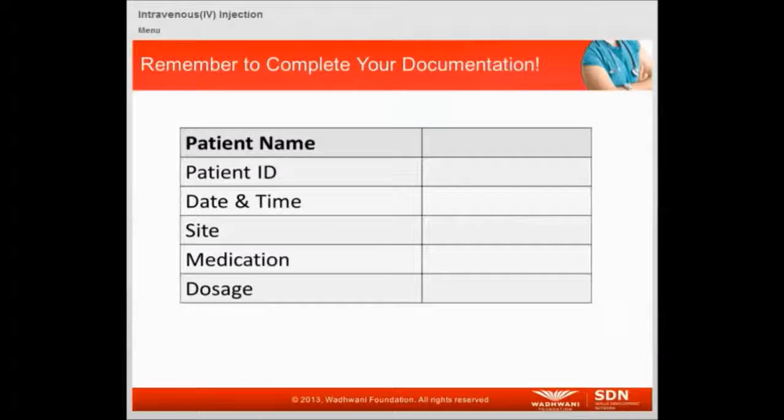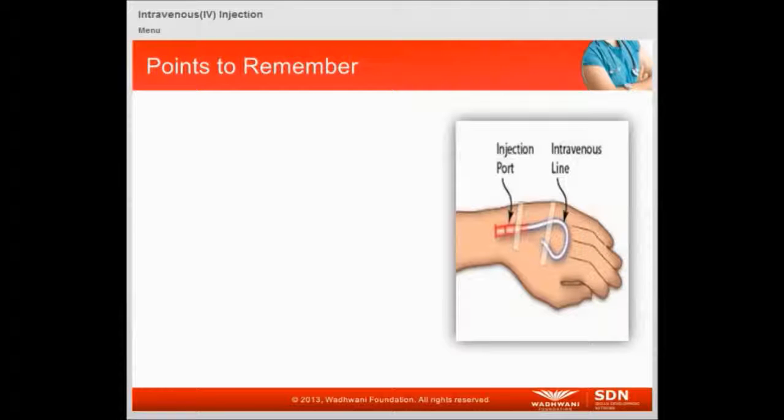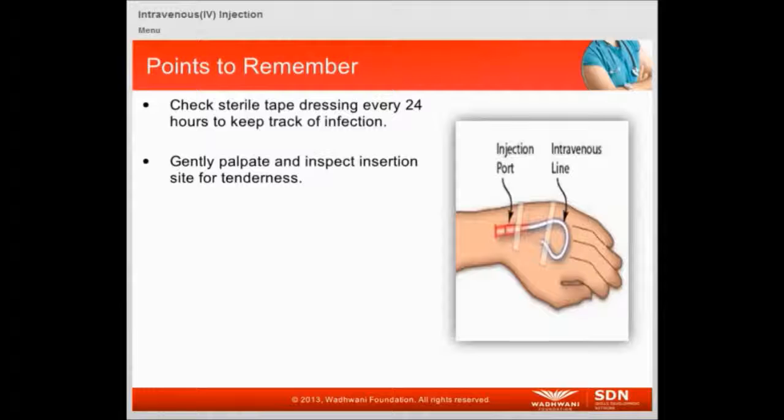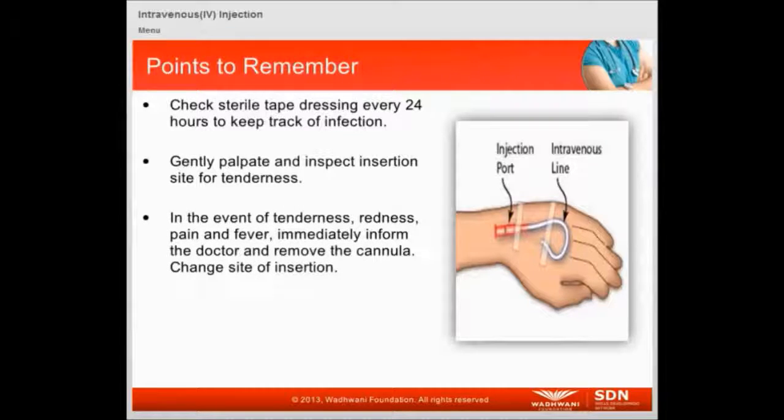Thank you very much. Always remember to complete your documentation after the procedure is done. Here are the points to remember. Check the sterile tape dressing every 24 hours to keep track of infection. Gently palpate and inspect the insertion site for tenderness. In the event of tenderness, redness, pain and fever, immediately inform the doctor and remove the cannula. Change the site of insertion.